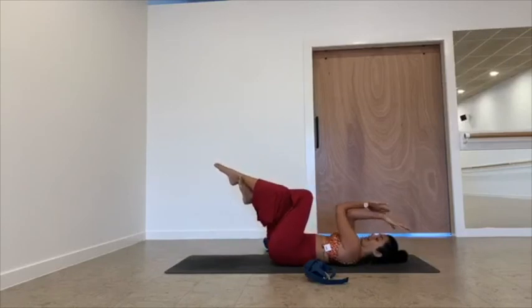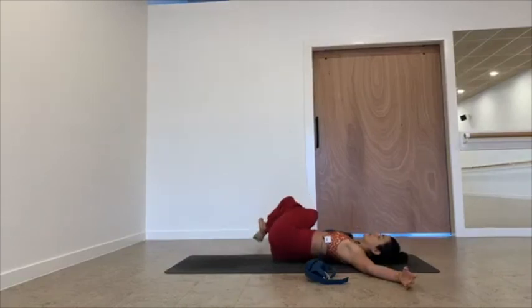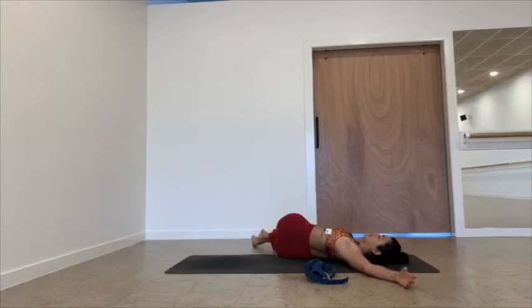We're going to keep the legs, release the arms. So left leg is over, crossing once or twice. Using the exhale, melt the legs out to the right and find a twist. Keep your left shoulder glued to the mat as much as possible. If you want to place something underneath the right knees to raise the floor, please do so. And then you can add in a little for the neck here by turning the face toward the left. Couple of nice big breaths in your twist.